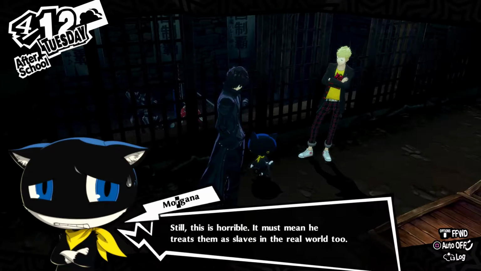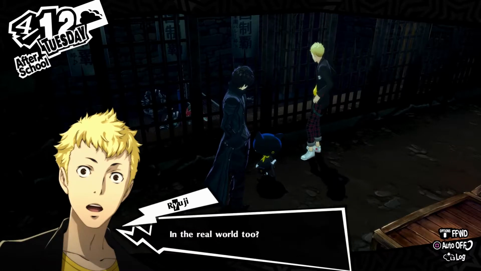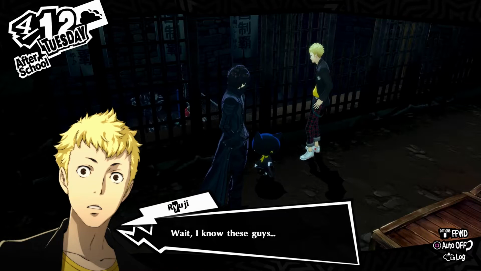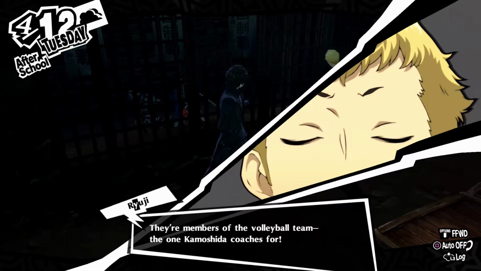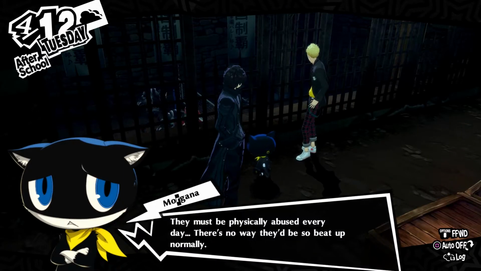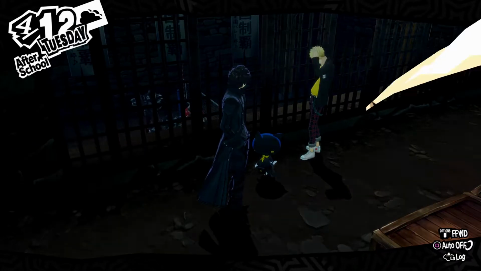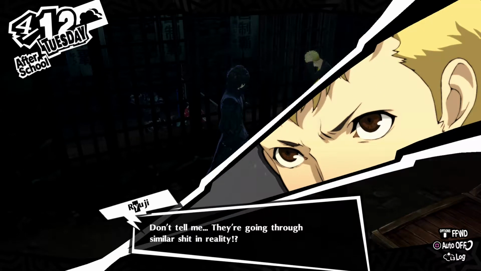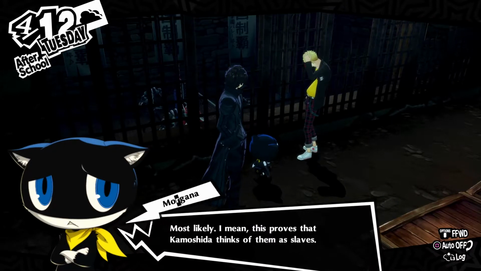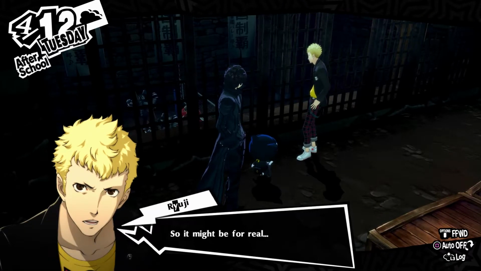Still, this is horrible. It must mean he treats them as slaves in the real world, too. In the real world, too? Wait, I know these guys. They're members of the volleyball team, the one Kamoshida coaches for. They must be physically abused every day. There's no way they'd be so beat up normally. Don't tell me. They're going through similar shit in reality? Most likely. I mean, this proves that Kamoshida thinks of them as slaves. So it might be for real.